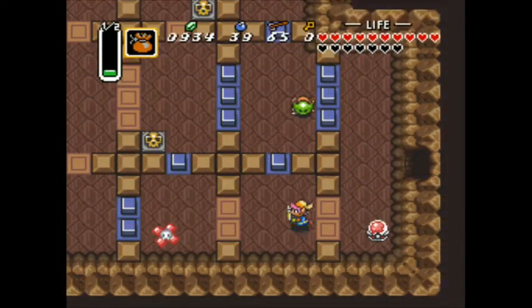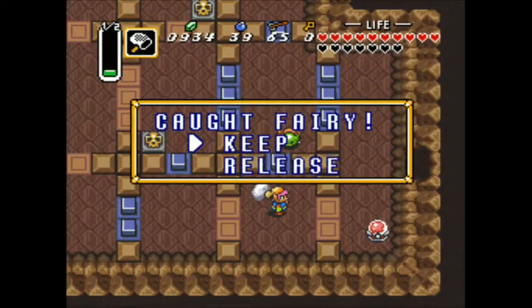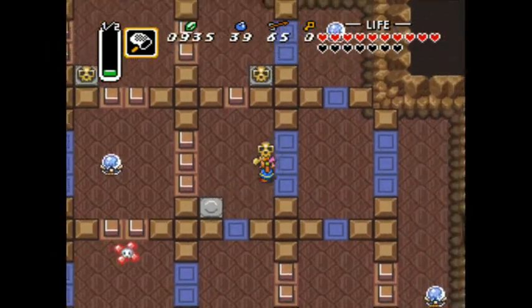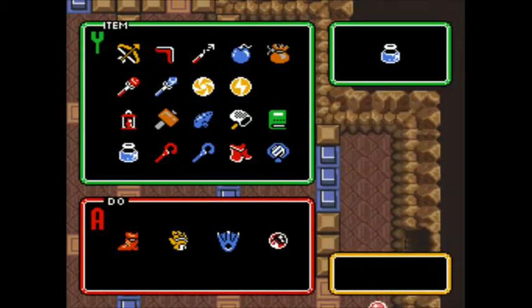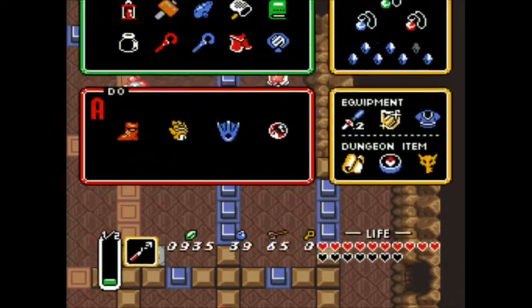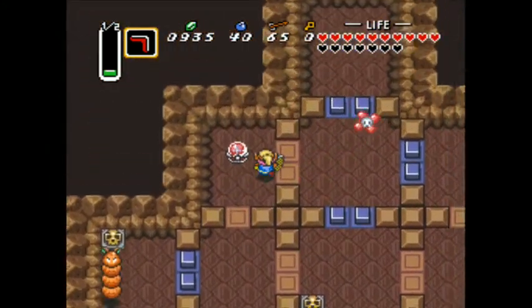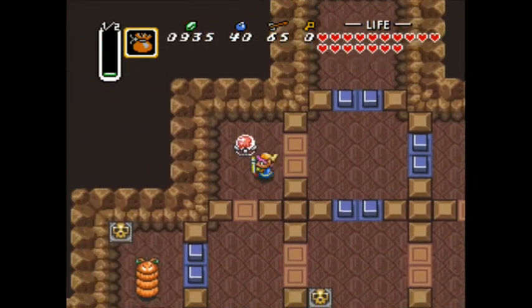At least I can say it's better than if I had used a potion and then died. That was dumb. Do I have an empty one still? Yeah. I'll grab a second fairy here from one of these anti-fairies. That was dumb.